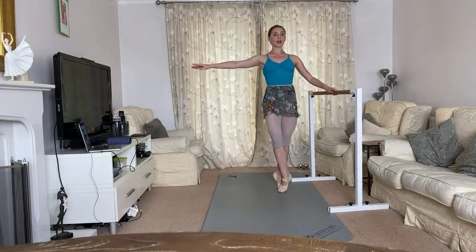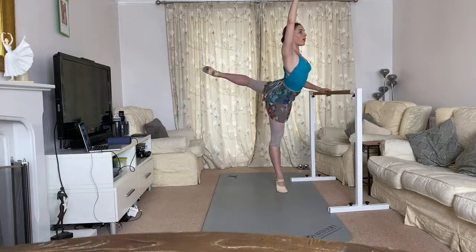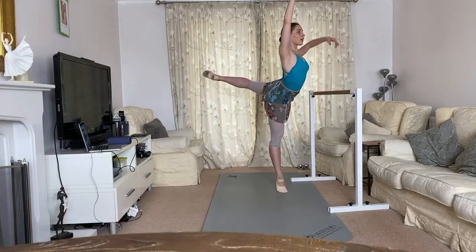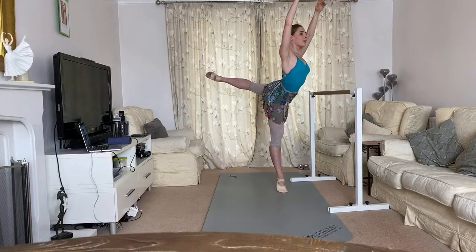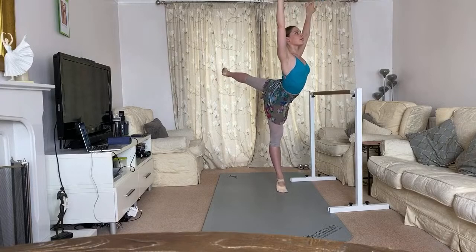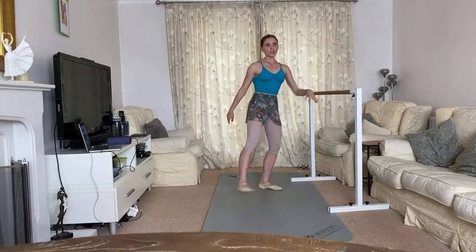Into whatever balance, either passe or attitude. We hold. Hold it. Use your muscles. Hold. Good job, everyone. Almost there. And lift out. And close. Good job. Shake those legs out.